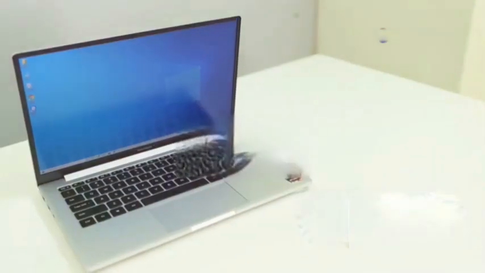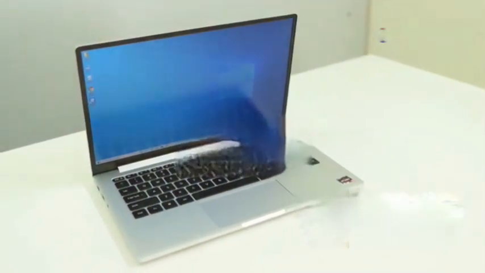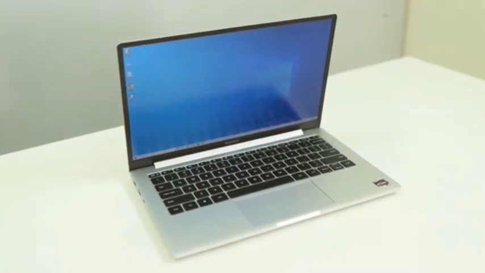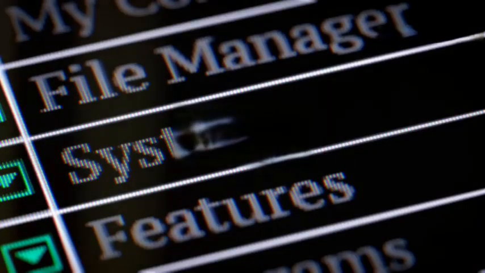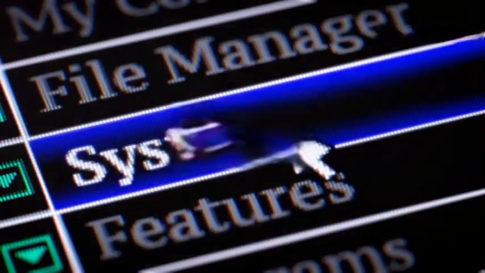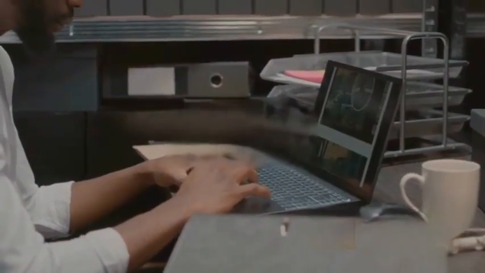Section 7. Making choices. Selecting the right options for you. This section is crucial as it will guide you through the process of selecting the best Windows edition for your needs. The next step is to choose the edition of Windows you want to install. This decision can impact your user experience significantly, so it's important to understand the differences between the available options. You'll likely have options like Windows 11 Home or Windows 11 Pro.